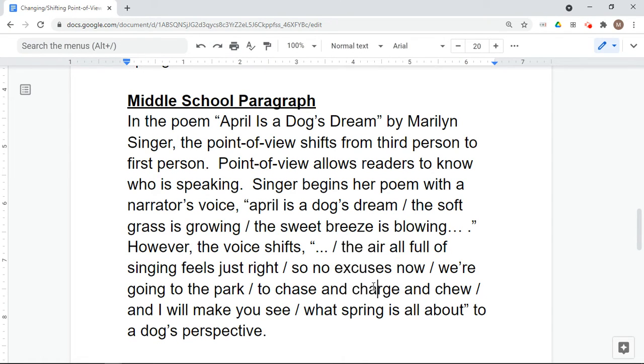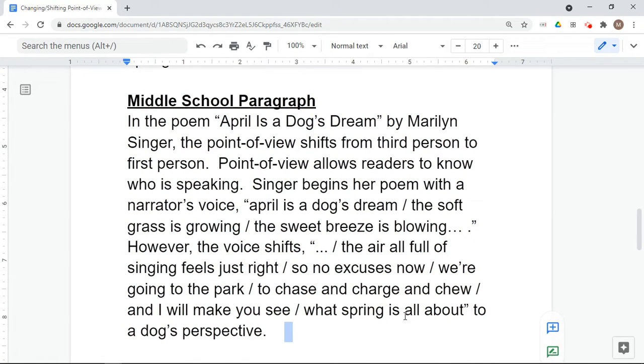The air all full of singing feels just right. So no excuses now. We're going to the park to chase and charge and chew, and I will make you see what spring is all about. To a dog's perspective. However, the voice shifts to a dog's perspective.